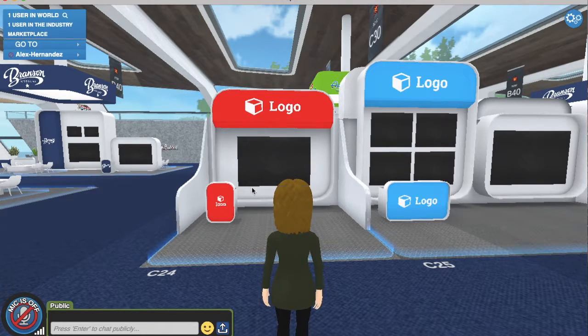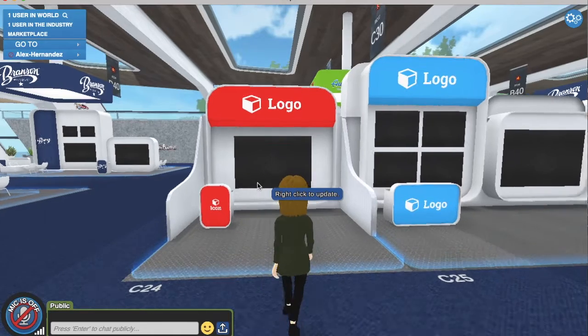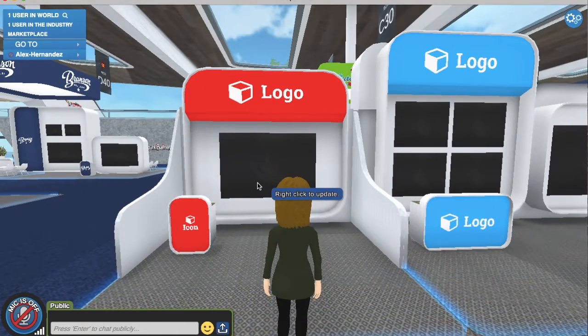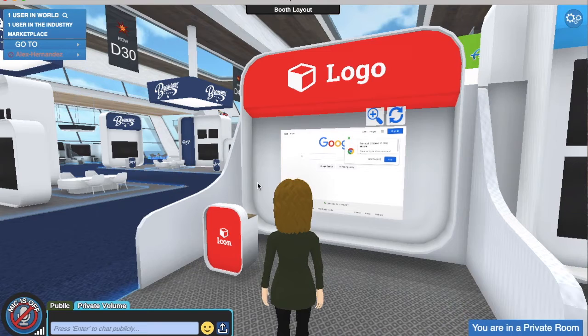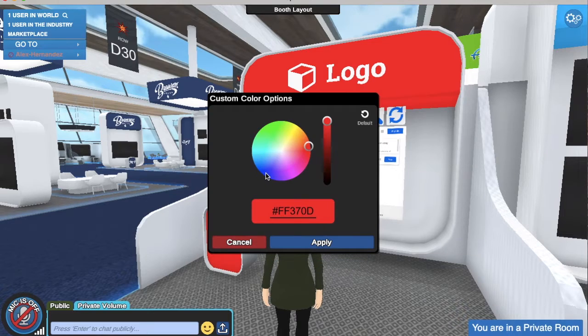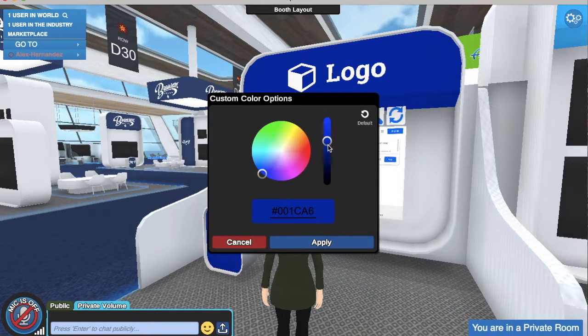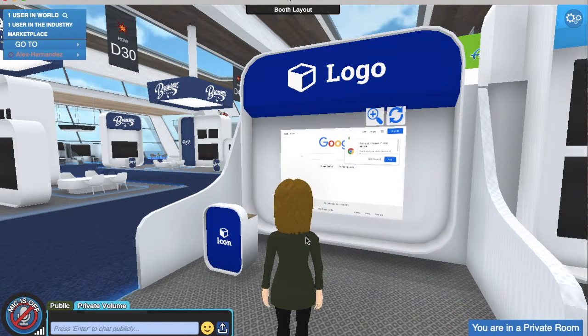So let us first start modifying our booth and personalizing it by changing the color. To do this, you can do it from the outside or the inside if you are the moderator. So this little podium right here, the speaker podium, if you scroll over it, you can change booth color, right click, boom, and it takes you to a color palette. So we're going to do a dark blue since Indie Blue is a dark blue. Perfect.